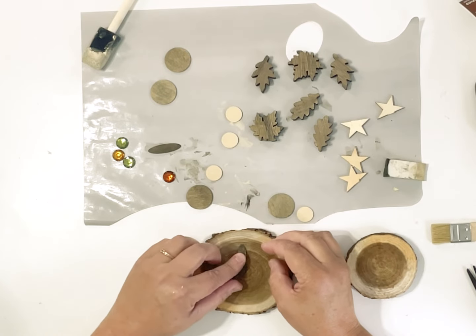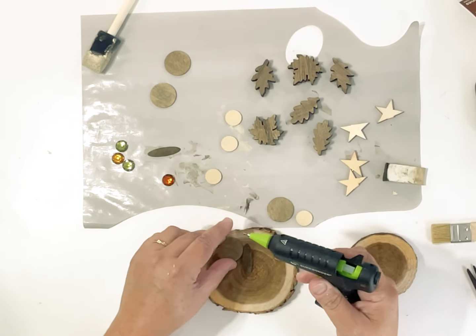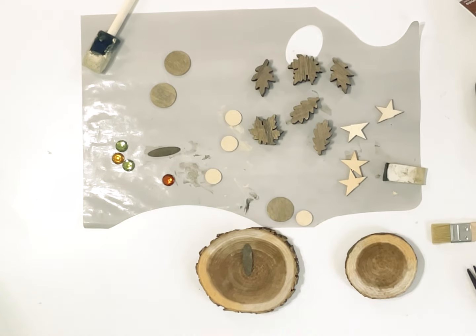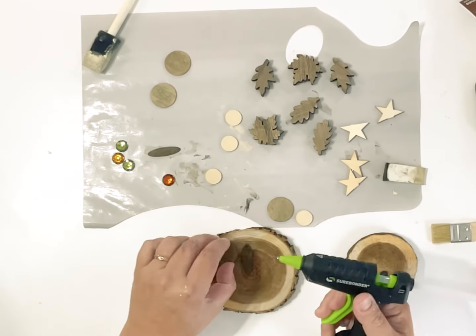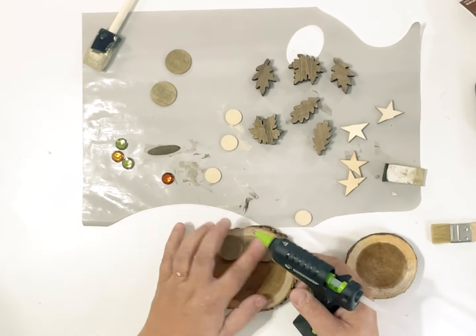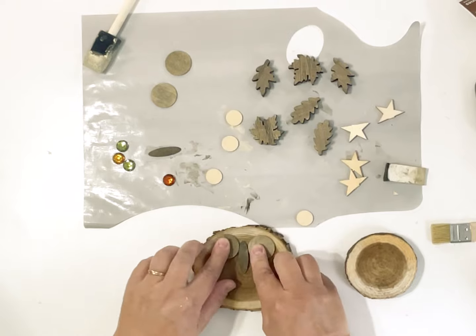I'm using the long skinny wood piece as its beak, and then I'm just hot gluing these into place. I'm going to use the wood circles for their eyes, and I'm just going to glue the large one on, and then I'm going to put the smaller one on top of the large to create an eye.